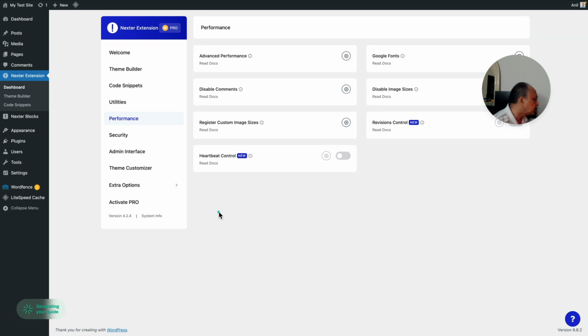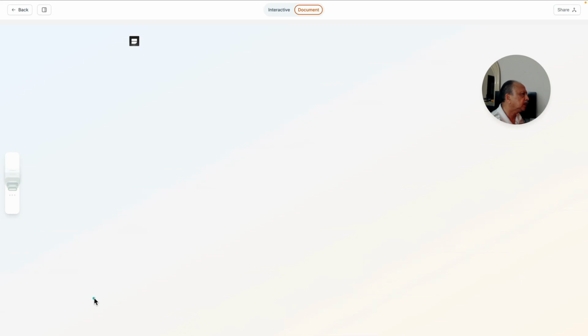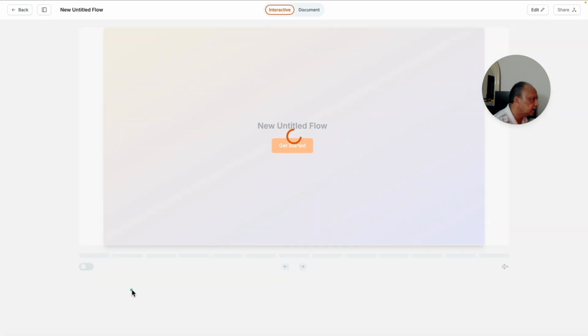It says generating your guide on the bottom left here, and it automatically opens that guide in a new tab in, I believe, interactive mode. Okay, so let's see. Oh no, yeah, it does go to interactive. I got fooled and it showed document, and then it went into interactive mode, and this time it captured. I don't know what happened the last time.